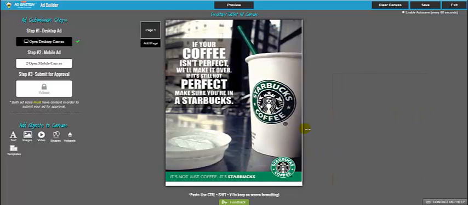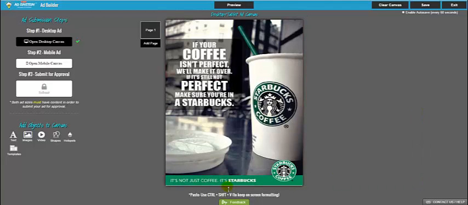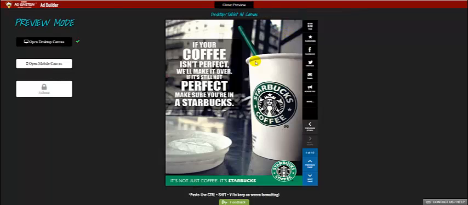And so you could stretch it over, try to get it there, and then we'll come here and stretch it down. Now, when you stretch an image, you run the risk of it looking funky. So you definitely want to preview it, see if it stretched anything too much. But in this case, it stretched a little bit, but you really can't tell that much, and I think it's acceptable. So we're good here.